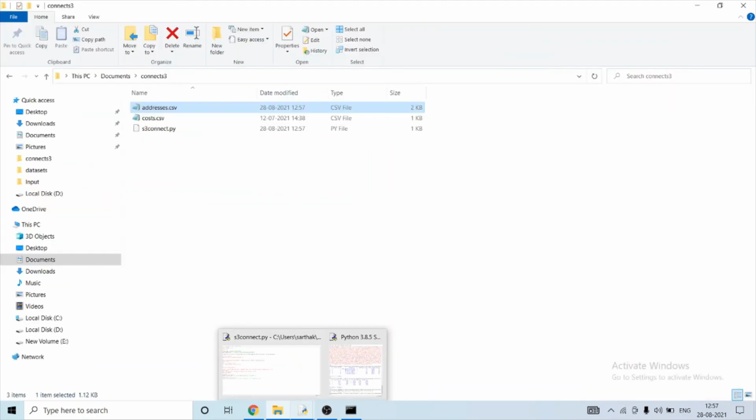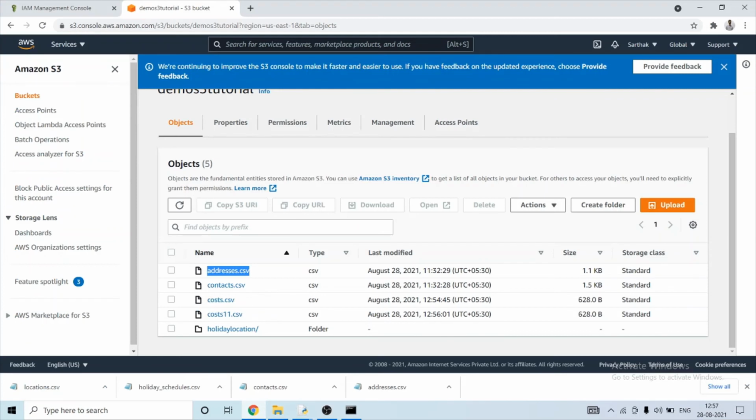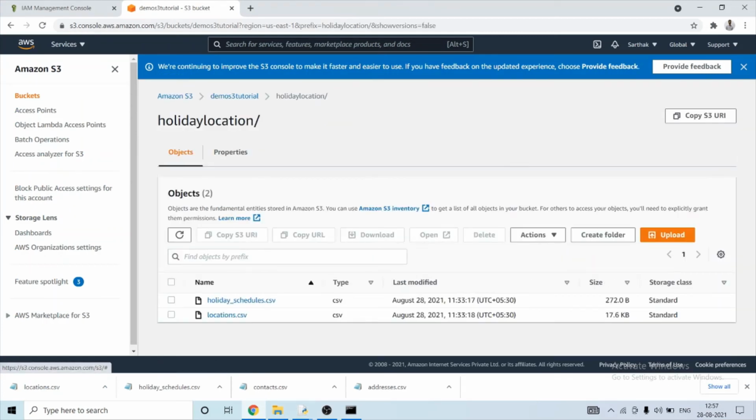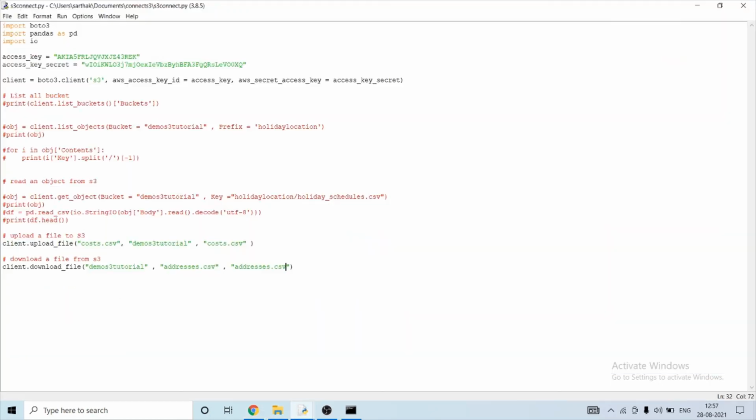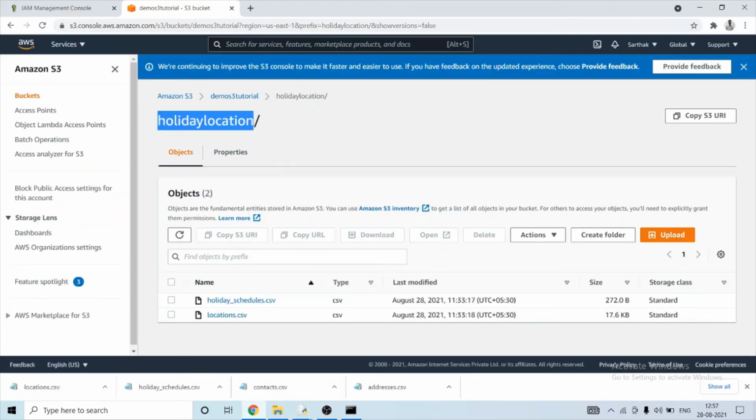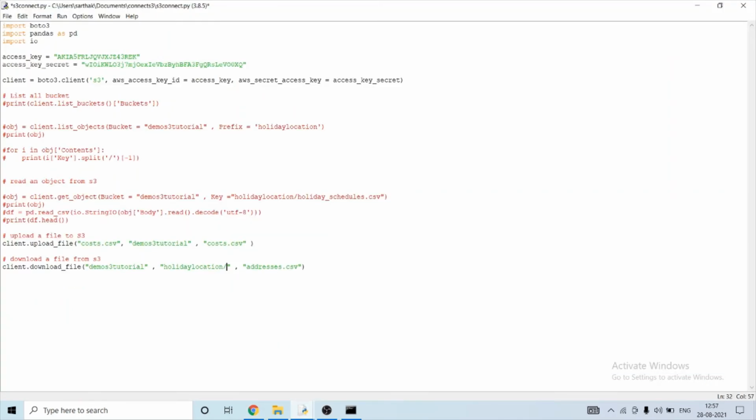Let's download a file that is present inside a directory. Let's go inside it and copy the path. Then slash, and the file I'm going to download is this one.